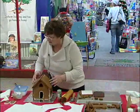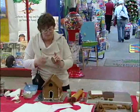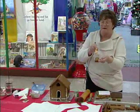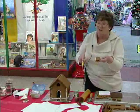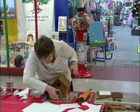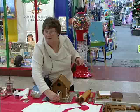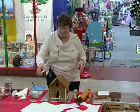Well, we are reasonably set here. I have a door. I scored this before it went into the oven. I scored it with a knife, like this, to make it look like a wood plank door. That's always a lot of fun. You'll see that it will fit right here. I like to do them with the door slightly open, so I'll frost it so that it will be slightly open. And then I have a door for the back here.